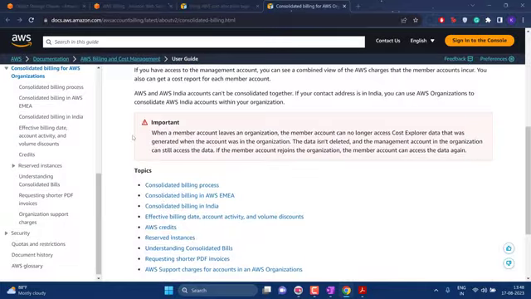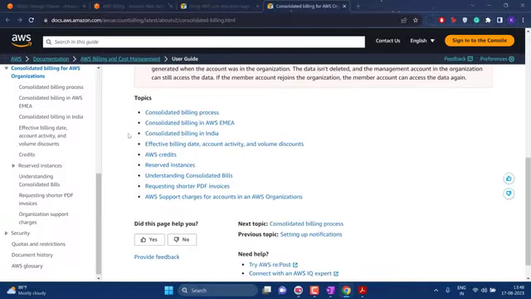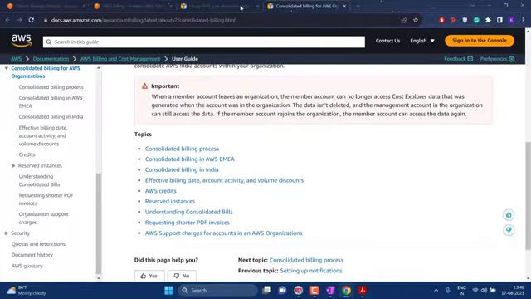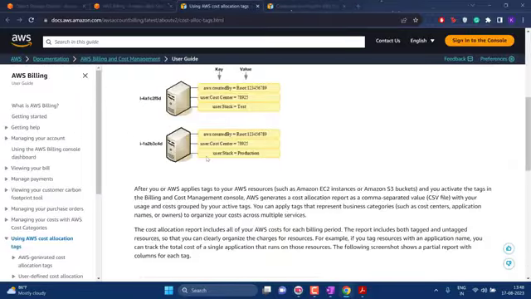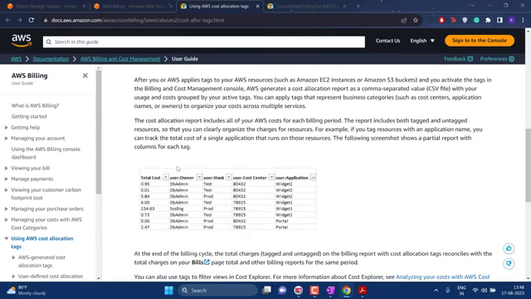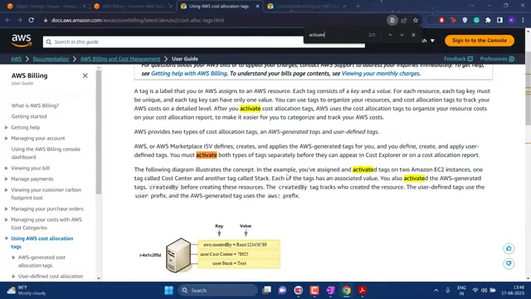But what I want to show you is the cost allocation part, where it has to tell you you can only activate it. Let's search on activate. Okay, it's not talking about it. Let me open this one. Maybe it will talk about that.